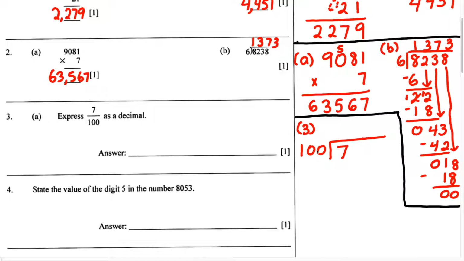Let's begin. 100 can go into 7 0 times. 100 times 0 is going to give us 0. Now let's subtract this. 7 minus 0 is going to give us 7. Now you might be thinking just to put remainder 7, but that won't be correct. Because we want to change it to a decimal, we must add a decimal point, and we're going to add a 0 after the decimal point. Now we're going to write back the decimal point in our answer so we won't forget. And now we're going to bring down this 0.